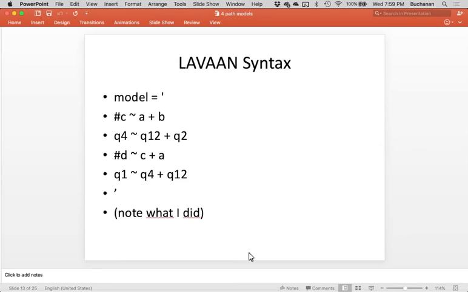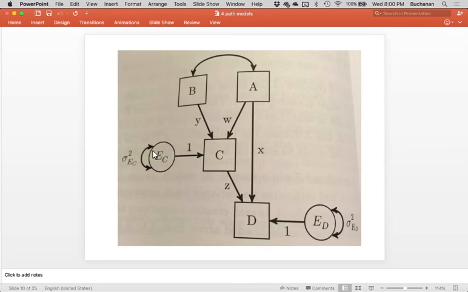So the way to create pictures is to build a model. Now, I did a little bit of extra work here when I built this model, but let me back up and let's look at the picture and talk about it. First thing we need to do is create C here. And what C is, C is predicted by, so C is Y, A and B.